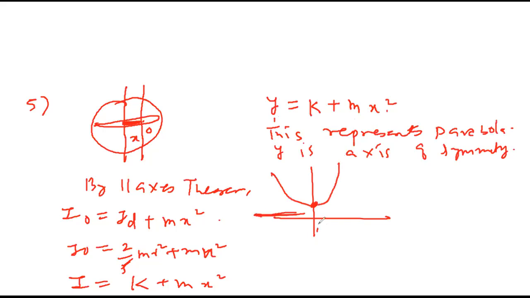Where this diagram is given, just check, that is our answer. A, no, B, no, C, no, D. Whenever one variable has power 2 and the other variable power 1, then it is called a parabola. The power 1 variable will divide that parabola into two parts. But it is not passing through the origin, because when x is 0, y is some value, so it is shifted slightly upward. So therefore this is the answer D. Important part.